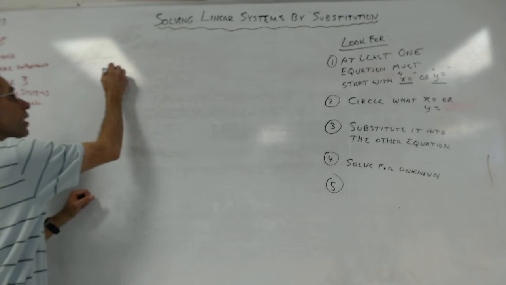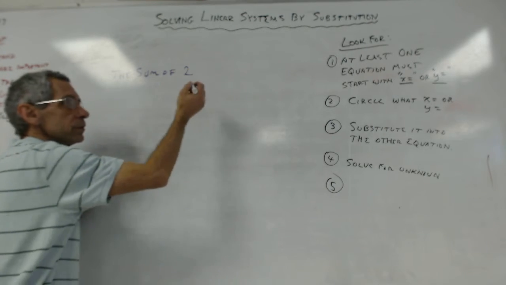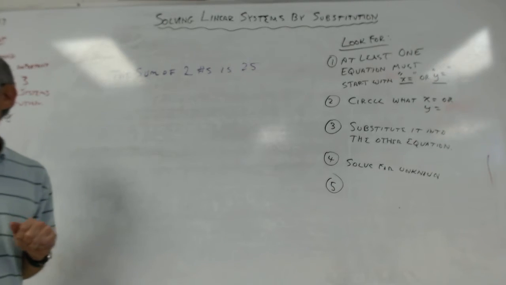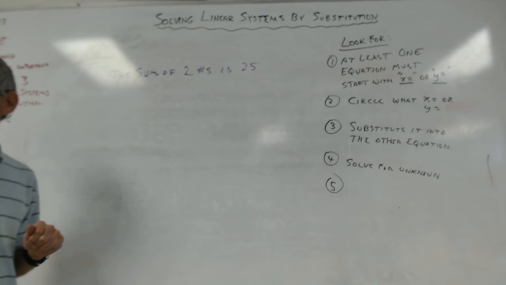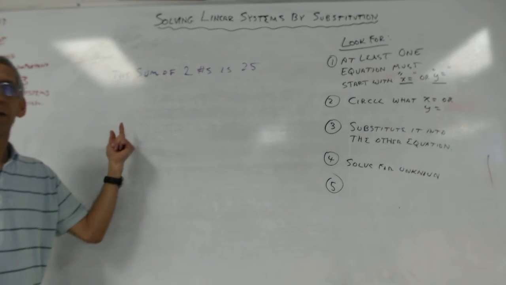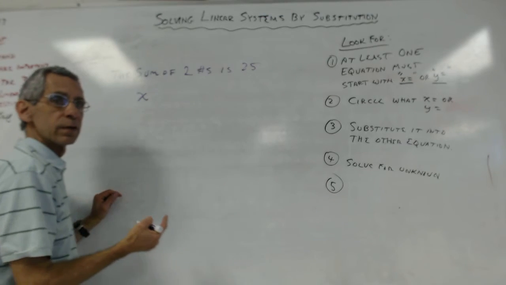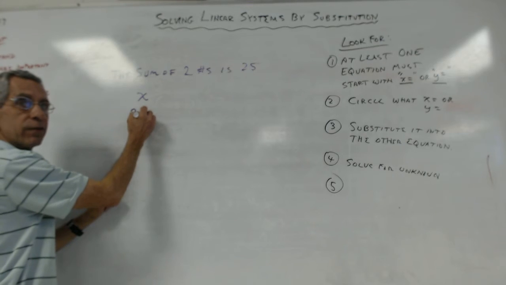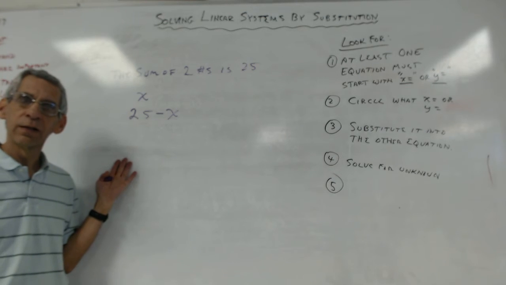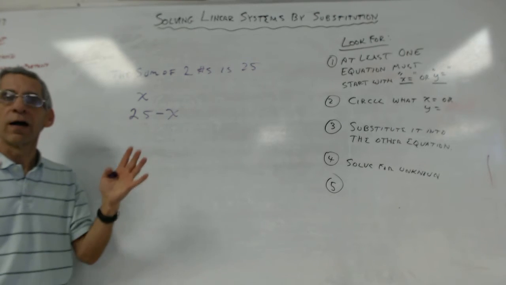It said, the sum of two numbers is 25. Remember that? What are the two numbers? The way I taught you, what were the two numbers? The first one was x. The sum of two numbers is 25. x and x plus 1. And the other one was the total, 25 minus x, whatever's left over. Remember that? That's hard to get your head around. Do you agree with me? I mean, I find every time I teach that, it takes like weeks before kids actually get it.